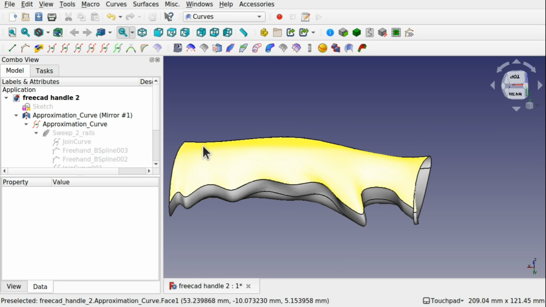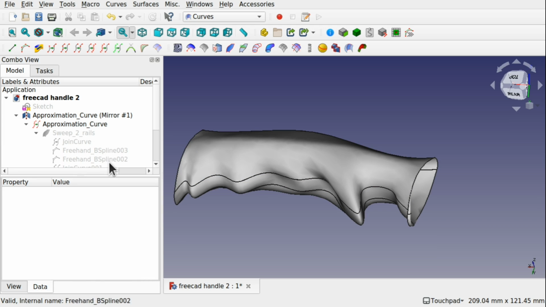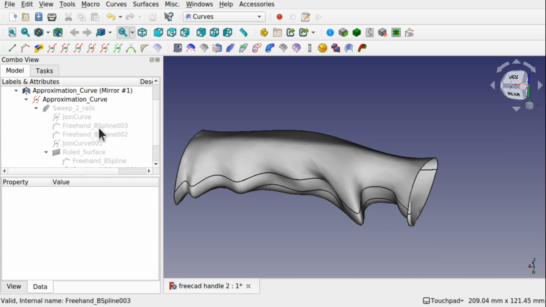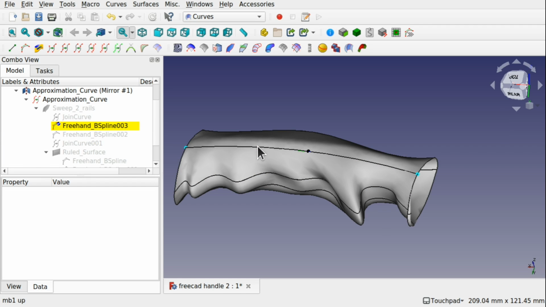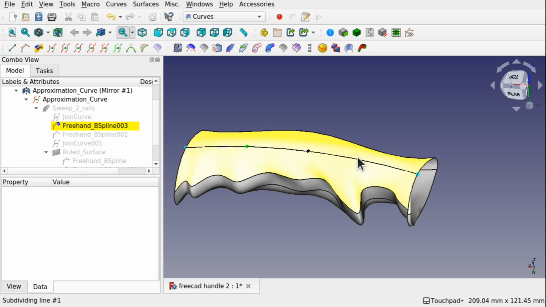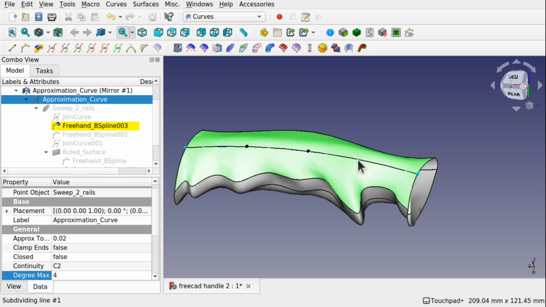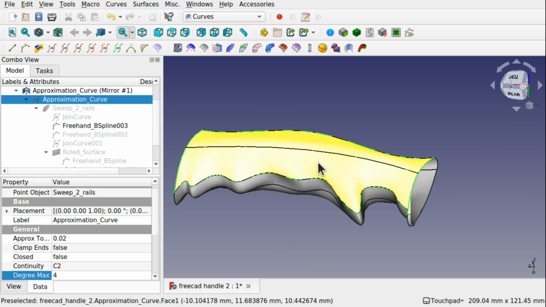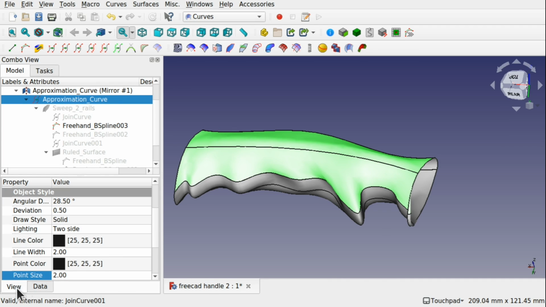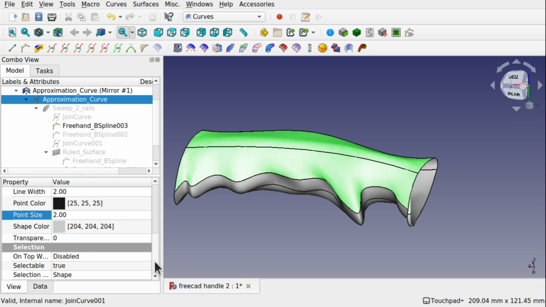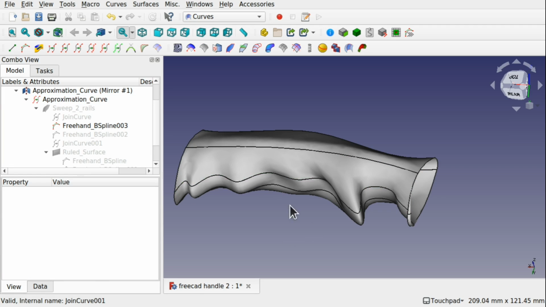Again, we can use these curves that have gone across here by coming into the freehand b-splines. You can see them there, double click, and we can add control points on these, so hit I, and the same on the other side. What you may want to do is click on the face, which is there, come into the view, and come down, see where it says selectable, set that to false. That means I can't select that, which gives me total control over this line.